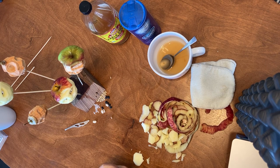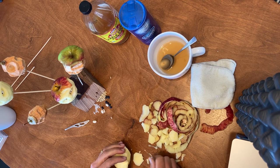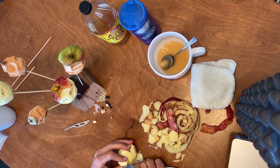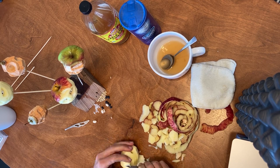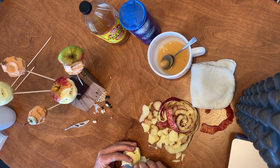I'm gonna cut little notches. Be sure not to break them. If I break one of these, then I kind of messed it up. So you gotta be really careful with this. Really careful, Chris. One. Okay. Two. Oh yeah, I got this down now. I'm super careful. Three. I'll even do one more over here. That's how confident I am. Almost too confident. I think I might have messed it up. Nope, nailed it.